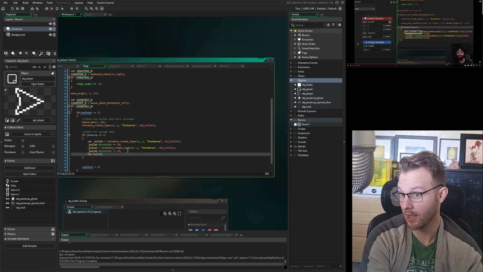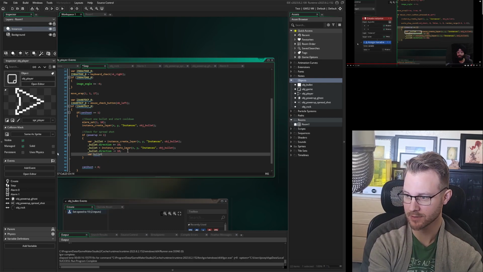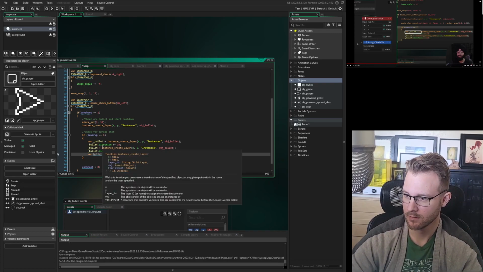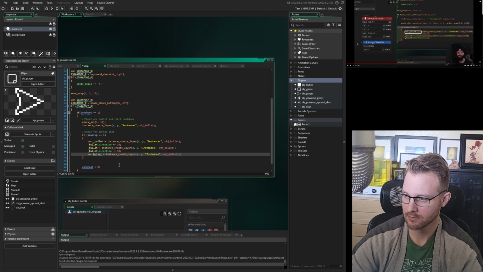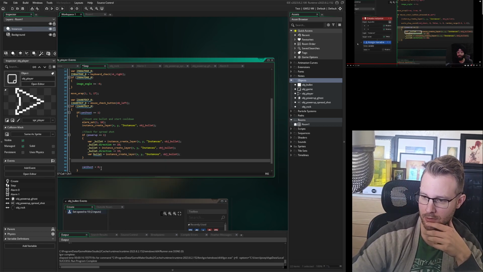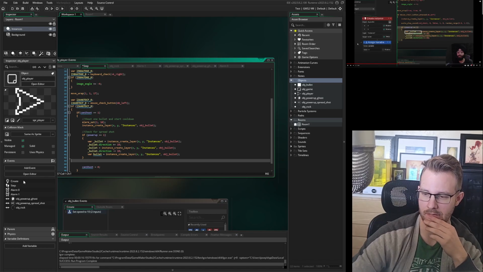So I'm curious, how will the IDE respond? Variable bullet equals that. Okay, so underscore is often used to indicate a local scoped variable.